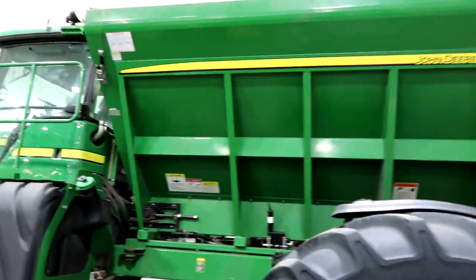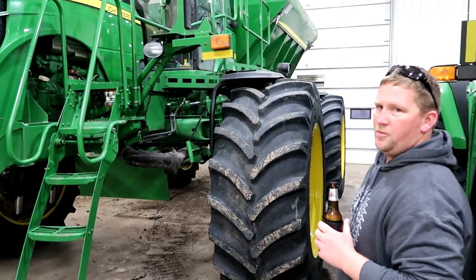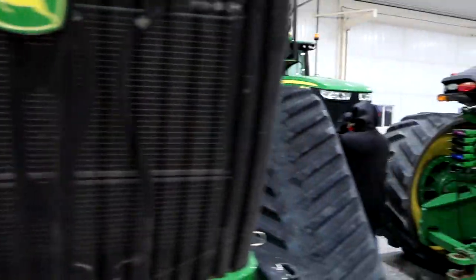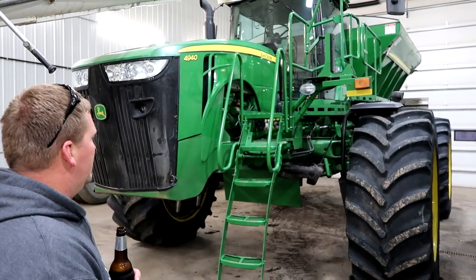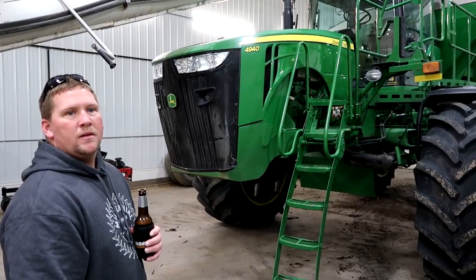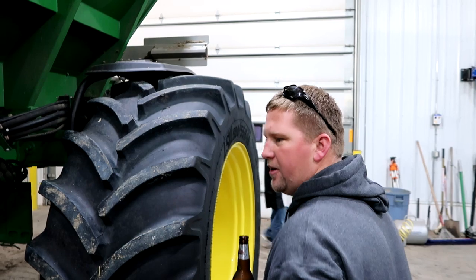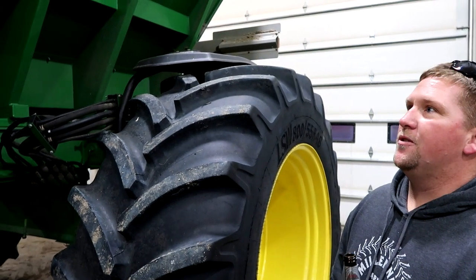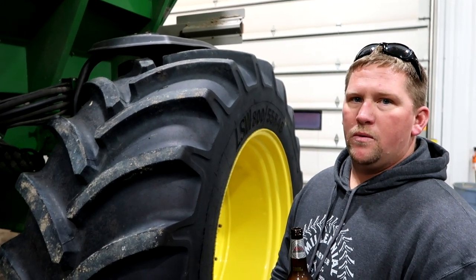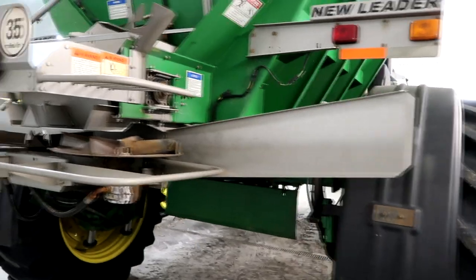Let's move on to the 4940 — it's got PTO also. These both pull 55-foot — it has 800 tires with a dry box. This one gets a spray boom at the end of the year when we're done doing fertilizer — we switch it over to a spray boom. We also use it for our granules. When you switch it over to a sprayer, you're putting smaller tires on it. We're 30-inch rows and 15-inch beans — we're not going to fit down 15-inch beans with the big tires anyway, so for compaction it's nice to have that extra flotation. The box is about an eight-ton box with a spinner, and we do custom spreading with this as well.